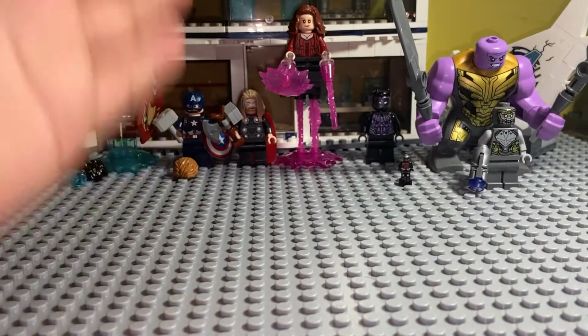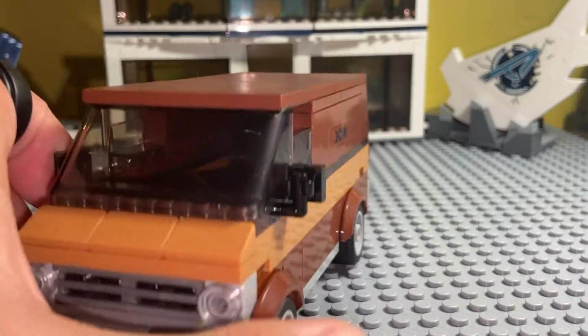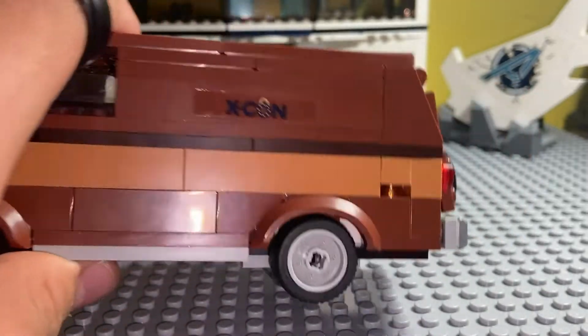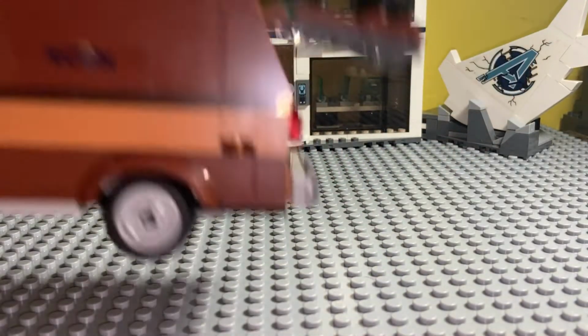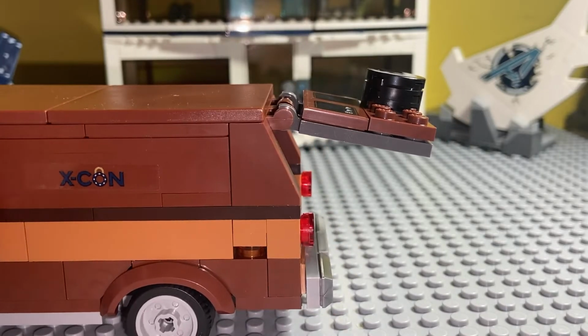Now on to the actual build itself. Wow, we're already 10 minutes in. Let's go. Alright, before we get onto the compound itself, I know what I said. We have Ant-Man's, or as Cap called it, an ugly brown van. Oh yeah, I keep forgetting. Honestly, I do not like this. It could have been a full-on figure or a big fig. It would have made it even more worth it.